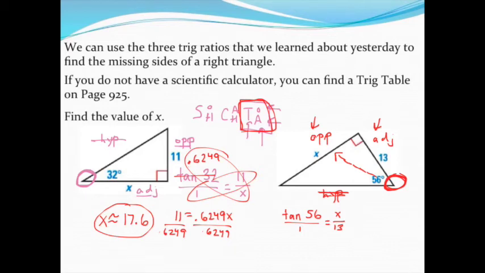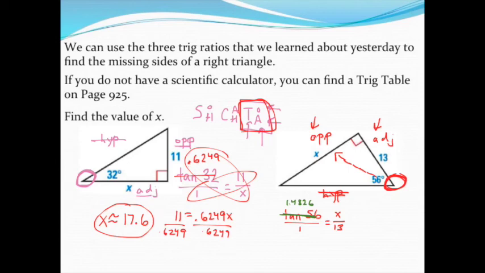The calculation I was doing, I was finding the tangent of 56, so I'm going to cross that out. I found the tangent of 56 to be about 1.4826 if I round that off to 4 decimal places. I found that on my calculator. You can find that from a trig table. If you're not getting that answer or that number, check the mode of your calculator. Make sure you're in degree mode and not radian mode, or you'll be getting the wrong answers.